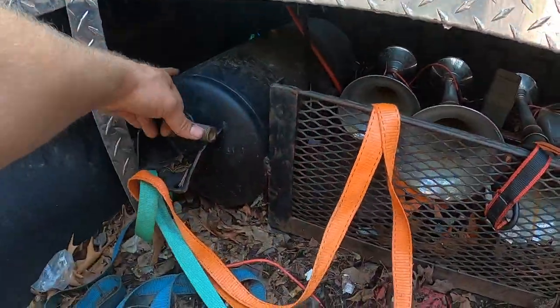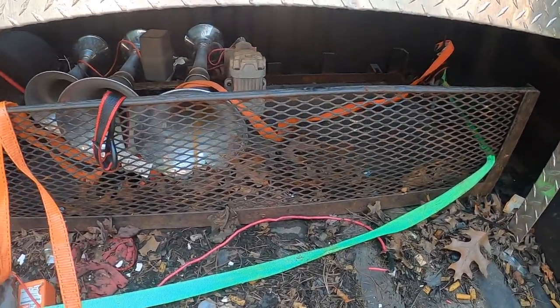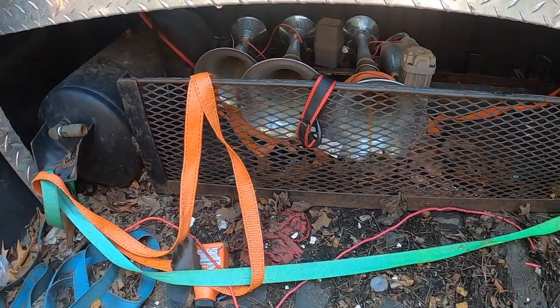So I want to weld on some hooks on each side, so that'll hold it from moving when I'm driving. So let's start ripping this thing apart and getting it out, and I'll show you what we can do.